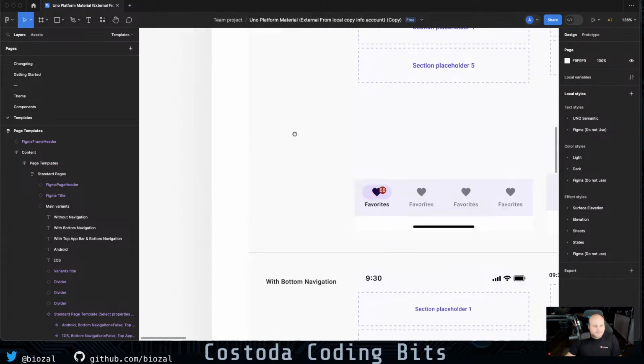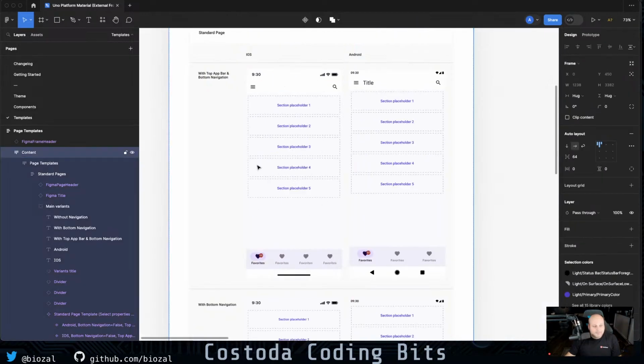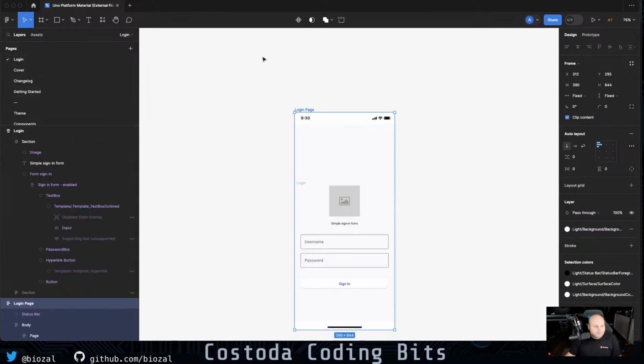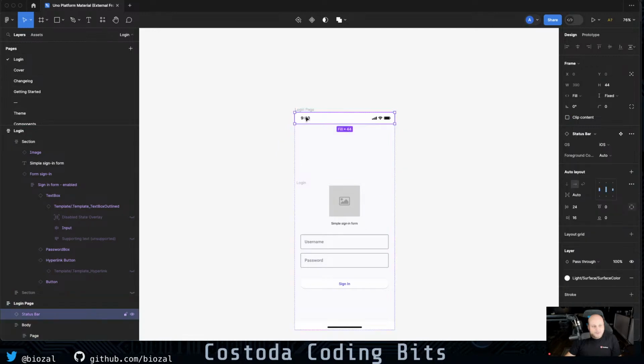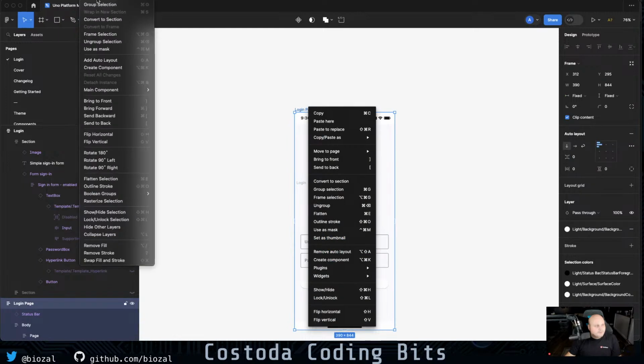So I stole one from here. I looked and said, this is a phone template. This is exactly what I want, right? It's a phone. And so I copied and pasted that into my new page. And then I had to deattach it. You can right click on this. If you do it right, you can right click and there's an option, or it's over here in object, deattach, I think, right here, deattach instance.